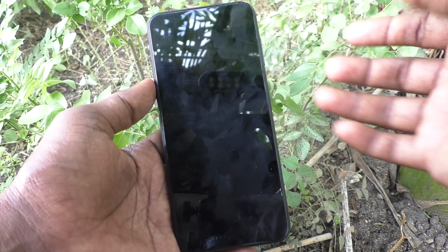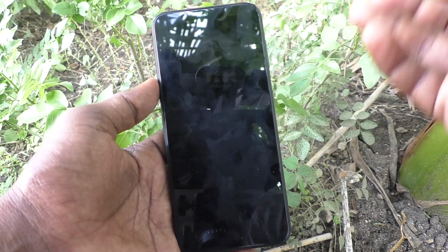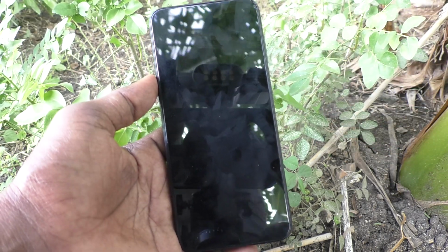Okay. In this way, you can easily activate double tap to turn off the screen in your phone Samsung Galaxy M14 5G. That's all friends.